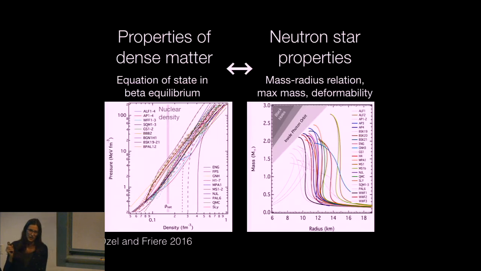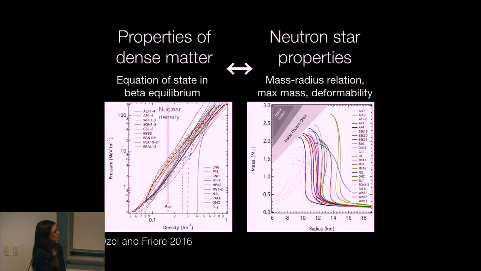So the specific signature of dense matter that comes into the gravitational wave signal is primarily from the cold equation of state of neutron star matter. So this is the equation of state in beta equilibrium, the pressure versus density relationship of matter when all reactions have proceeded to an equilibrium state. And for neutron stars, the core densities are at or above nuclear density, shown in this sort of gray shaded region here. And there's a wide variety of proposed equations of state to describe that, depending on assumptions about the particle production, the energetics and interactions of the matter in its densest state.